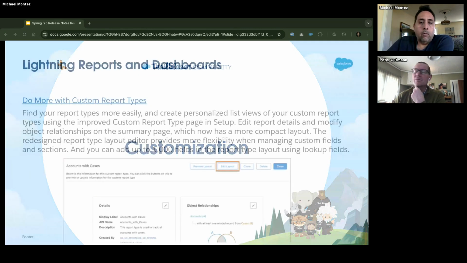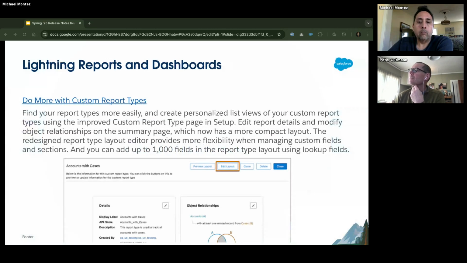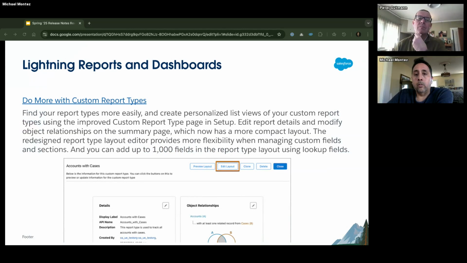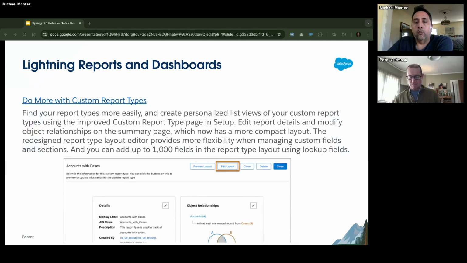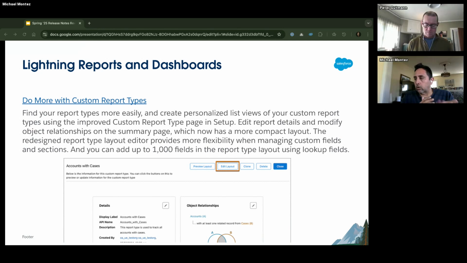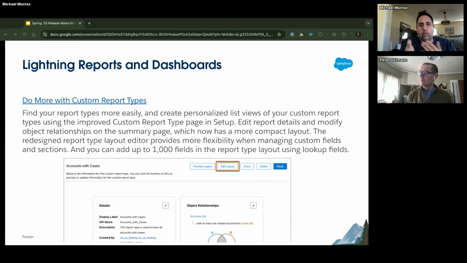Yeah, go for it. I'm just curious. Functionally, is there anything different about that, or is it just a smoother UI for it? There's supposed to be some additional improvements to the pages. Functionally, yes, it's fully rebuilt, but there will be some additional features in there. You get more fields, like it says right there. You get up to 1,000 fields in there, and building out sections is a lot easier as well.